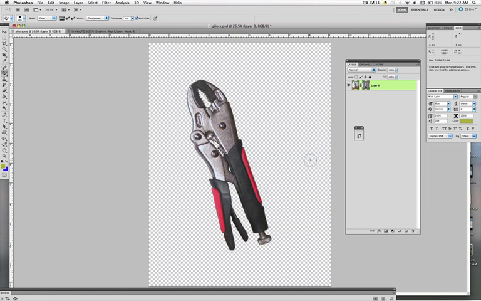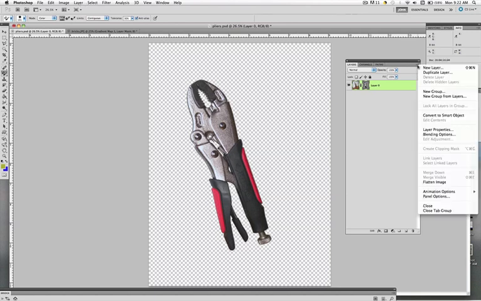Now, granted, I've got it masked out already from a previous module, and we'll actually discuss the benefits of doing that in a color manipulation as well. But there's two different ways that I'll show you to change the red portions of these handles to some other color: yellow, blue, green, whatever you like. First way is actually a destructive edit.